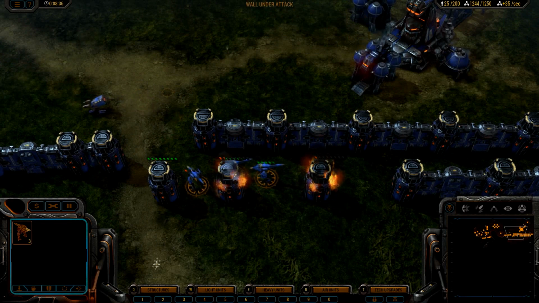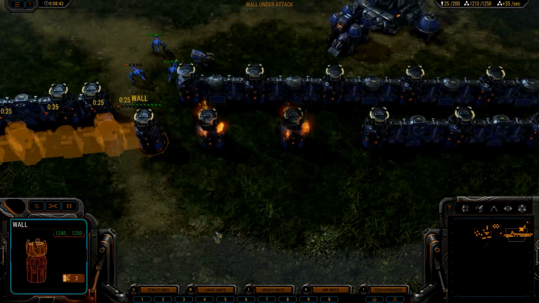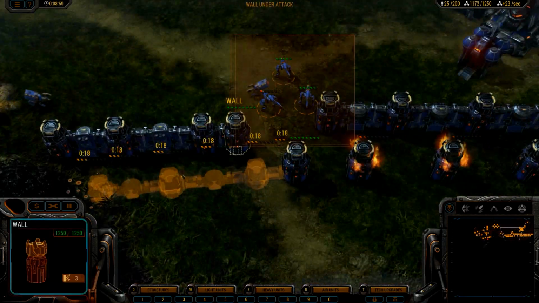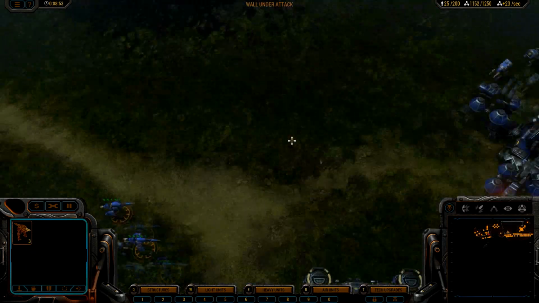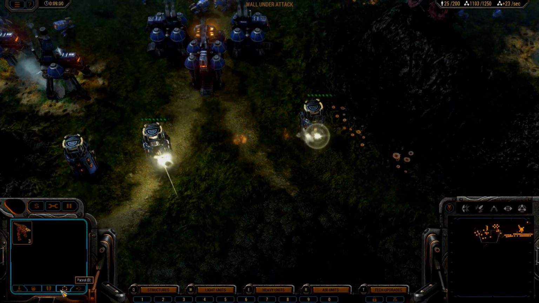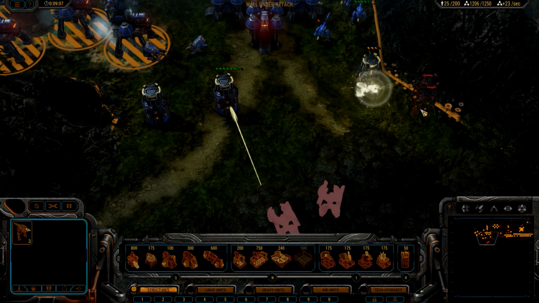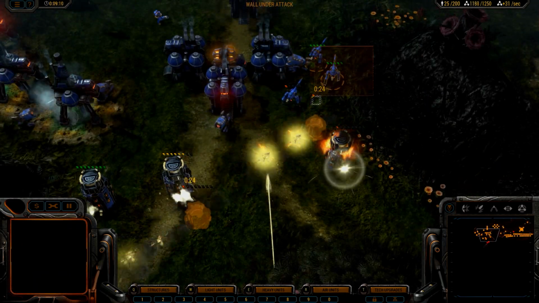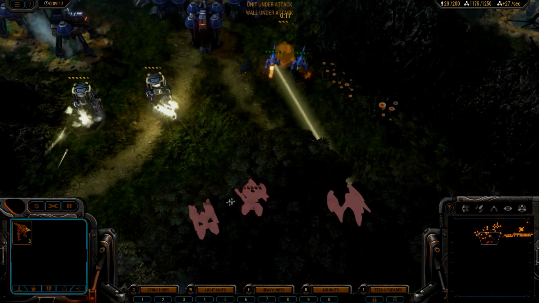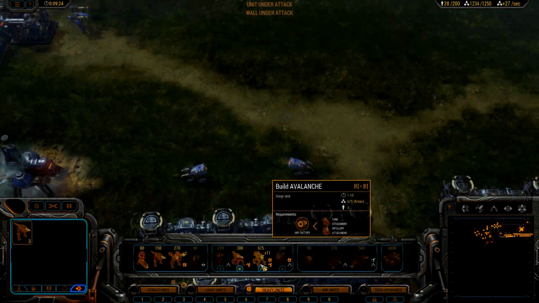All right. Just need a target. The wall is under attack. There it is. Oh my god. I need to start producing. I need to start building walls again. Really?